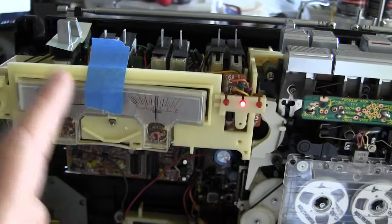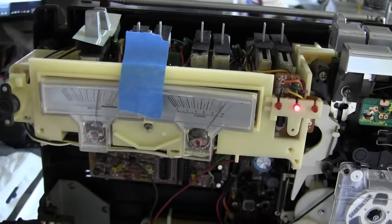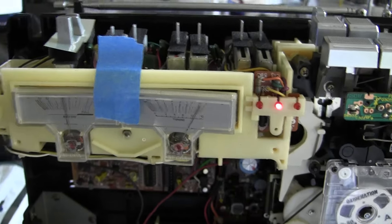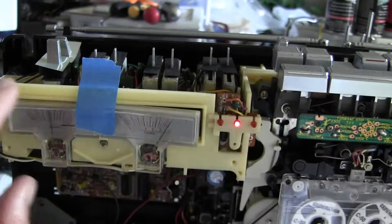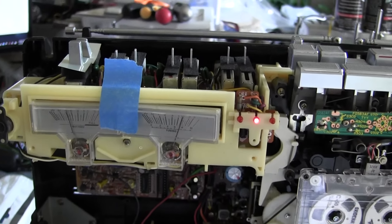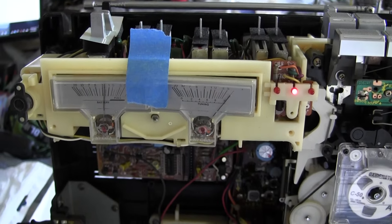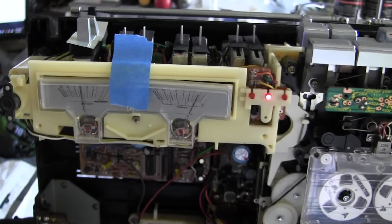A few meters do work — I just have a piece of tape up there because this one wants to fall down. That's all it's up there for, since this is not normally held in place — it's held in place by the tuning window, which I haven't put on yet. For those of you who like VU meters, this has that. The 9636 has LED meters.